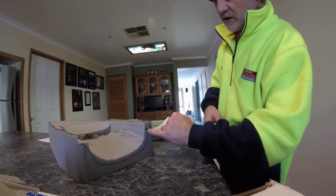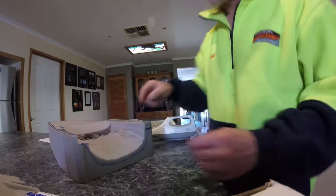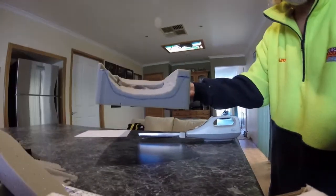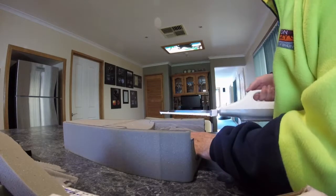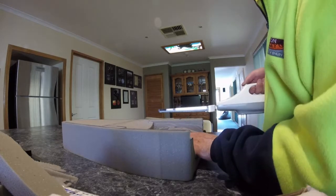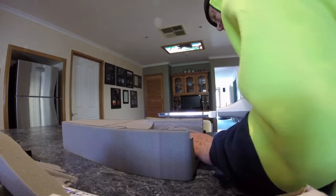So what I've done here is I've measured down on the seat to where that plateau starts, and that's 15 millimeters. So I've made a mark here at the back. I hope that camera's right. Made just a 15 millimeter mark across there, and what I'm going to do is just cut down 15 mil, just on the inside of that 5mm line.